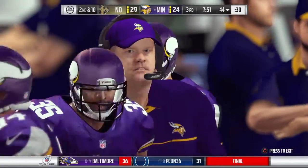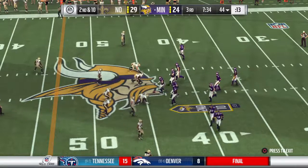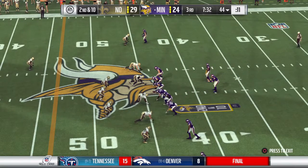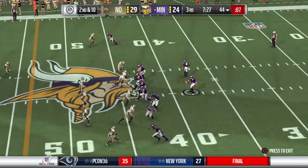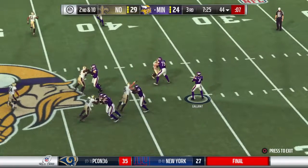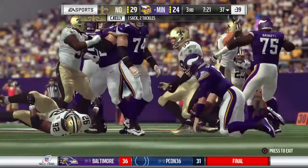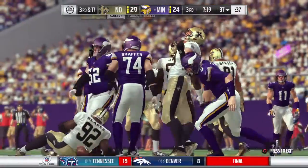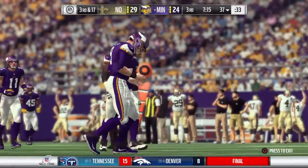Question, Charles, in a 4-3, you hear about the D tackles a lot. What's the role of the ends? What they want to do is control the edges of the defense. And you always hear about an offense talking about setting the edge in the running game. Well, the defense wants to do exactly the same thing. Nowhere to escape, and he goes down. It'll go in the books as a 7-yard loss on the sack, and it's third down.